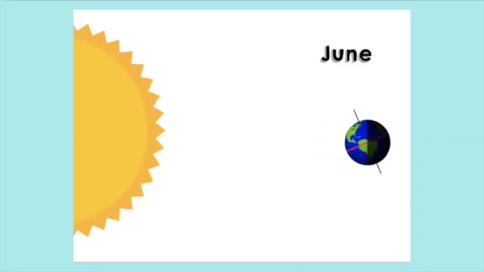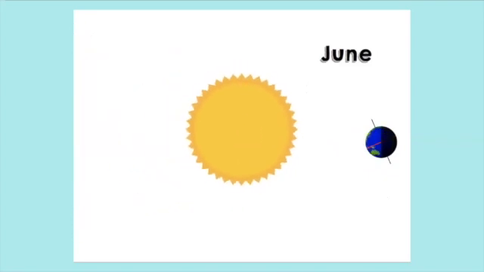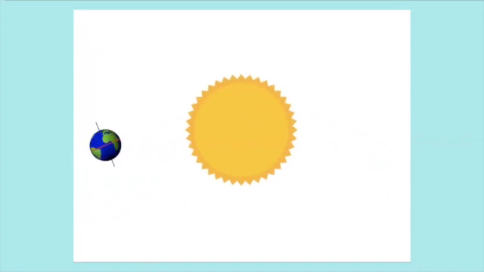The northern hemisphere is not always pointed towards the Sun, though, because the Earth also revolves around the Sun. It takes 1 year or 12 months to complete one full orbit. In this diagram, the Earth only completed half of its orbit, so that would only be 6 months after June, which is December. Now, in December, the northern hemisphere is now pointing away from the Sun. The side closest to the Sun is in daytime, and the side facing away is nighttime.